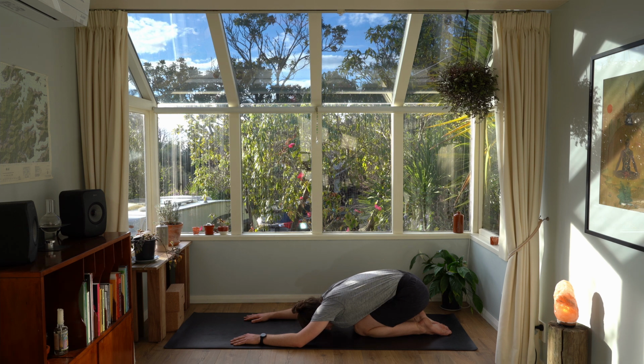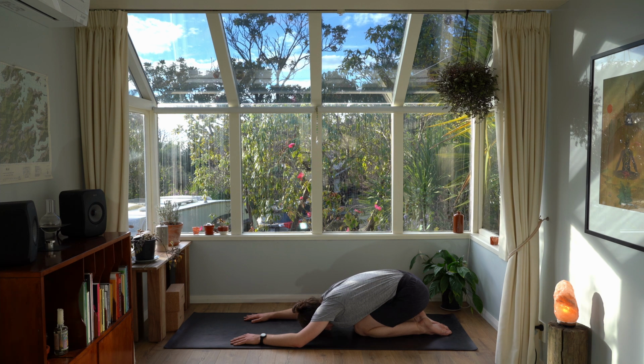And relax down into the hips. And into the space of the lower back. Keeping this sense of calmness, take one more breath in and out. Let it be a little bit deeper. Exhale out for a little bit longer.